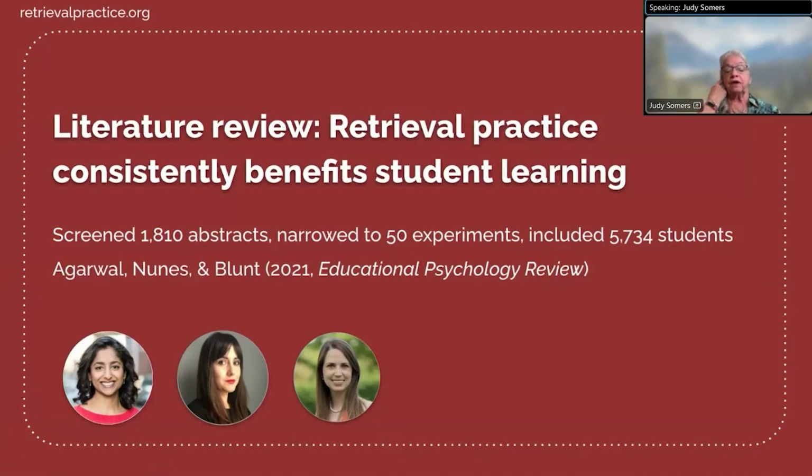So this is some information from an article on their website. They conducted a literature review on retrieval practice and how it benefits student learning. They looked at 1,800 abstracts and narrowed it down to 50. Here's some of the information from that: studies that included almost 6,000 students, so pretty cool.